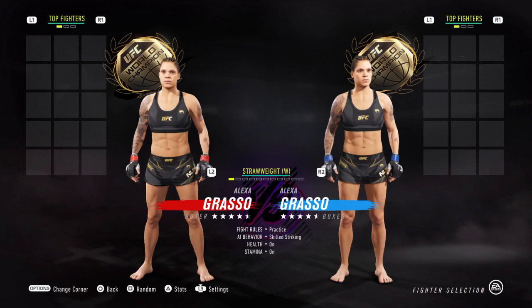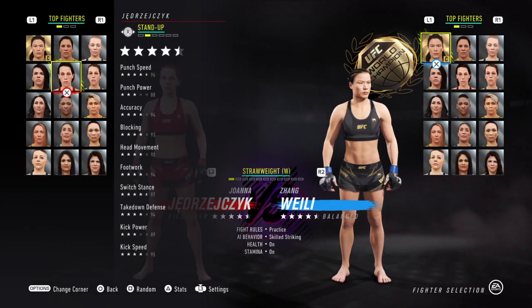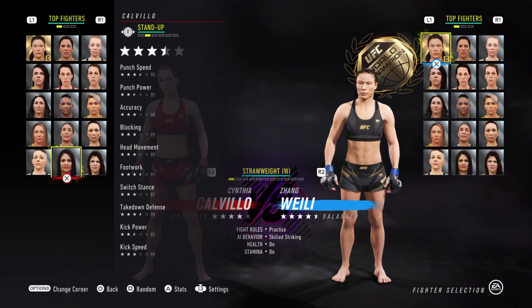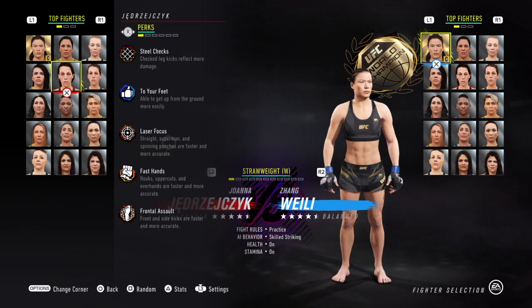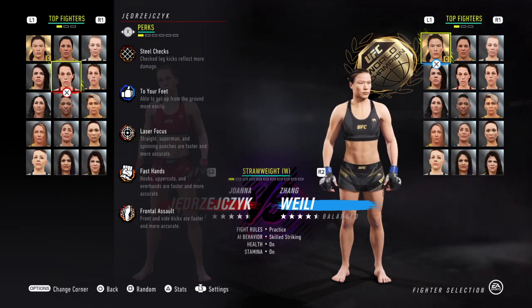So obviously the best fighter in this weight class is Joanna. Kickbox, she can switch stance. Not many people in this weight class can switch stance. She's one of the very few that can. She has the steel chin. She's a volume boxer too. She reminds me a lot of Gustafson, honestly, but strawweight.